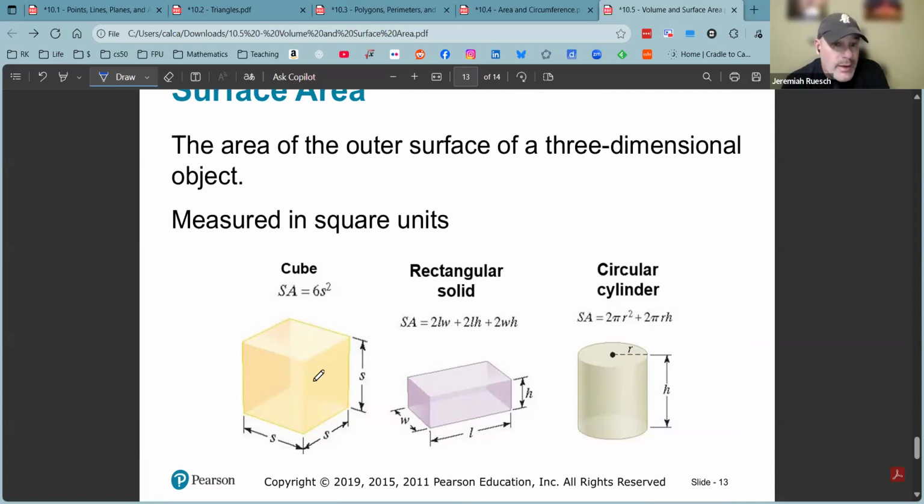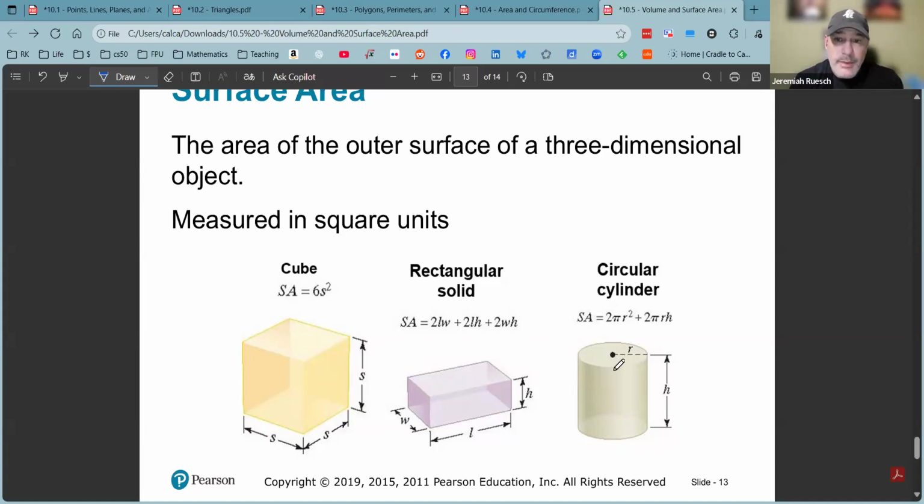So for a cube, you have the same area. If you have a cube or a rectangle like this, there are 1, 2, 3, 4, 5, 6 sides to any rectangular prism. For the special case of a cube, all the sides are the same, so you just multiply the area of one side by 6. But for the area of a rectangular prism, you have an area here that's the same as this area, so that's 2 of those. And you're going to have 2 of these areas. And then you're going to have the top and the bottom, which will also be the same, which is where this relationship comes from.